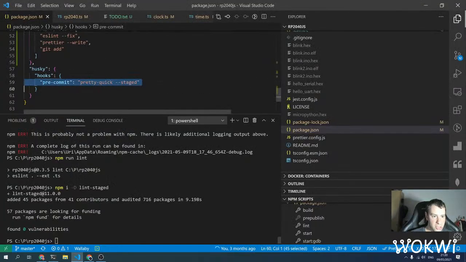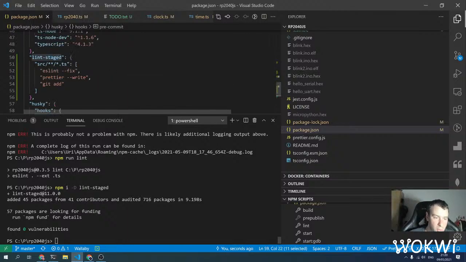So Husky is just a tool that runs another tool whenever you are about to commit. So it will run Lint Staged, and Lint Staged will go over all the staged files and then run those tools. So Eslint to catch any errors, and something that can be automatically fixed, like changing let to const, will be fixed for you.